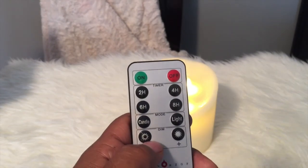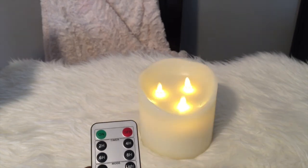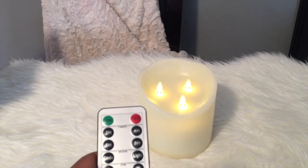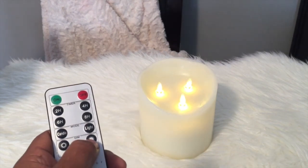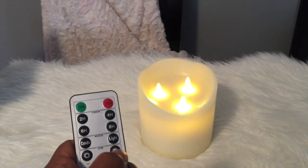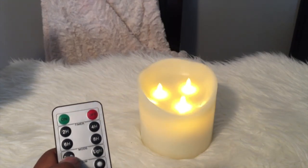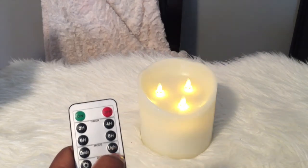It also has a dimmer at the bottom to kind of dim the light, you know, for those special times when you want the lights to go down. Yes, honey, you can dim it, or you can make it as bright as you want to. So I'm turning it back up so it's brighter. So this is just amazing. It also has a light button that you can touch, and I just absolutely love this little candle.